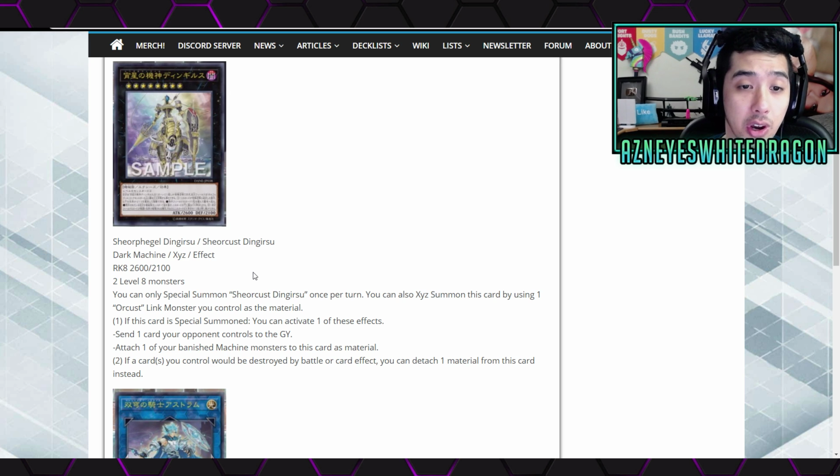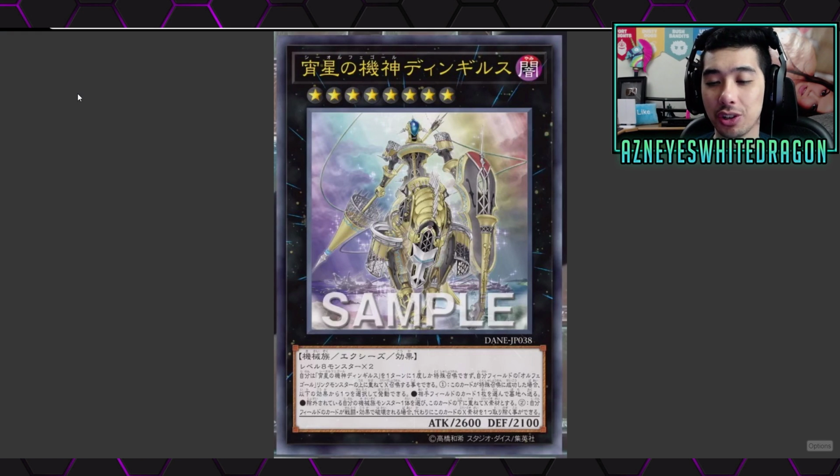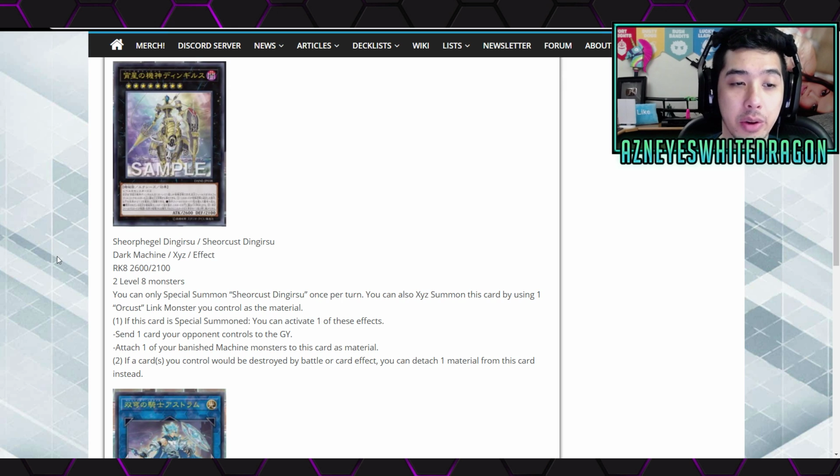Dingrisu. So, the effect of this monster, well, let's first off go over the attack and defense. So it's 2600 attack, 2100 defense. It's a dark rank 8 Xyz monster, requiring 2 level 8 monsters. And it says you can only special summon Orcas Dingrisu once per turn. It also says you can Xyz summon this card by using one Orcas link monster you control as a material.